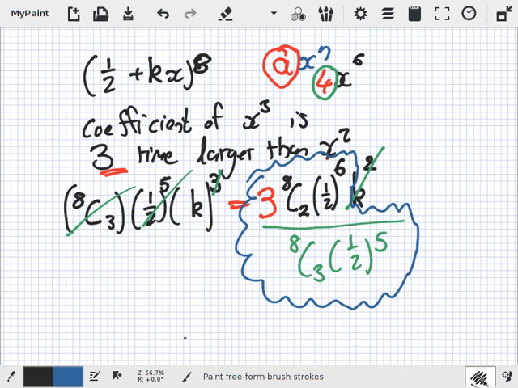This is from the lesson called binomial. First x is 8 or 0? No, you see, we skipped. We just jumped to cubed. We skipped 0, 1, and 2. No, I just know the formula. It's your choice. You can start at 0 or 8, it's the same. You just make sure that if the x starts at 8, then the y starts at 0. If the x starts at 0, the y starts at 8. Do you understand? The most important thing is that the x and y are opposite.